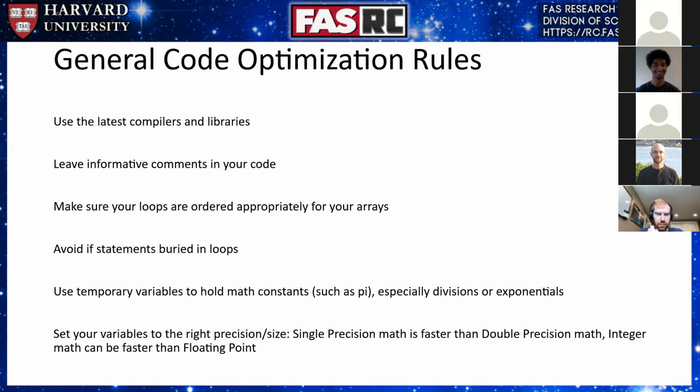Okay? Similarly with divisions and exponentials, if you can avoid a division and instead turn that into a multiplication, say you have 1/2. Rather than writing 1/2 in your code, write 0.5 and then do the multiplication through. Or for an exponential, have that already evaluated once and don't evaluate it again, because exponentials and divisions are expensive to do.